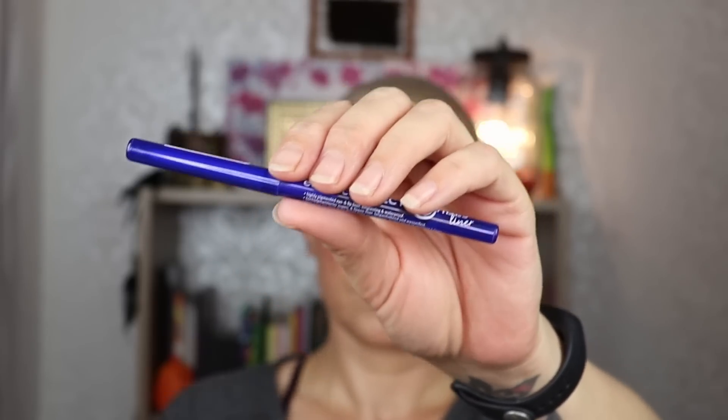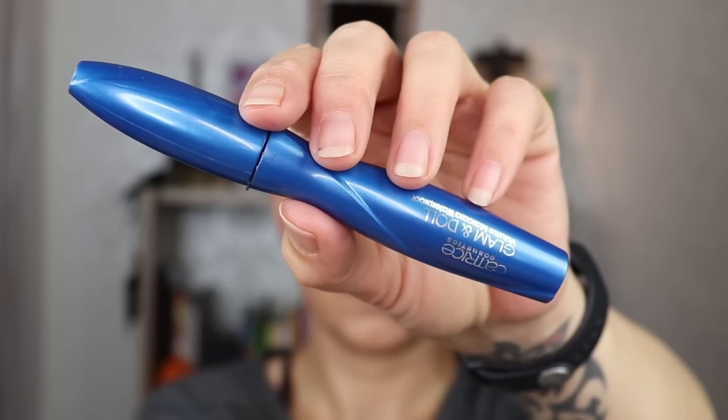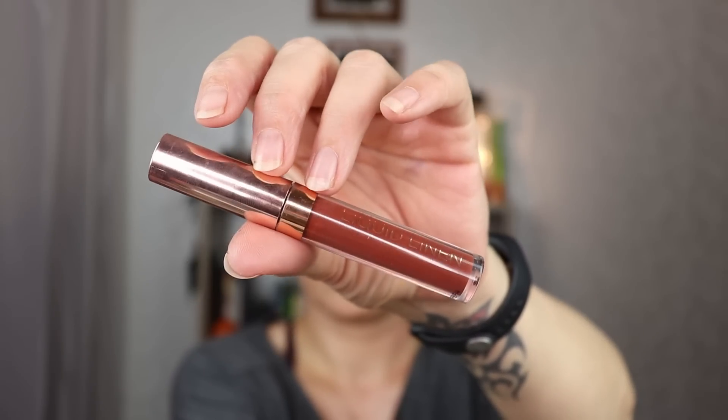For eye pencil: Essence Electric Vibes in Hashtag Sorry Not Sorry. For eyeliner: Revolution Renaissance Flick. Mascara top lashes: Catrice Glam and Doll waterproof. Mascara bottom lashes: Ethos Volume Mascara in blue. For falsies: SOSU Glam Lash Collection in Style London. For lipstick: BH Cosmetics Liquid Linen in Guliana. Here's the finished look — I think it's pretty. My lips might be a little overdrawn, but that's by accident. This was look number four!